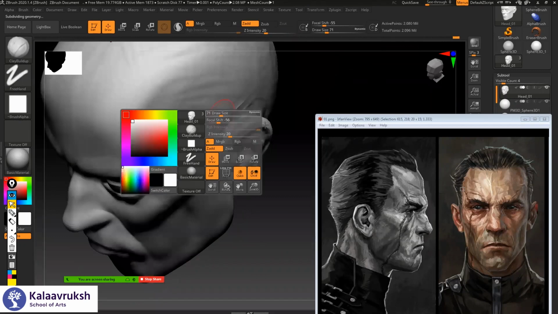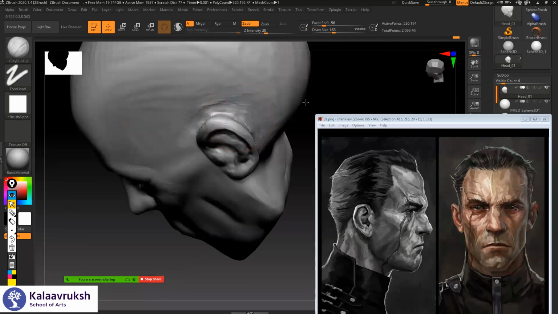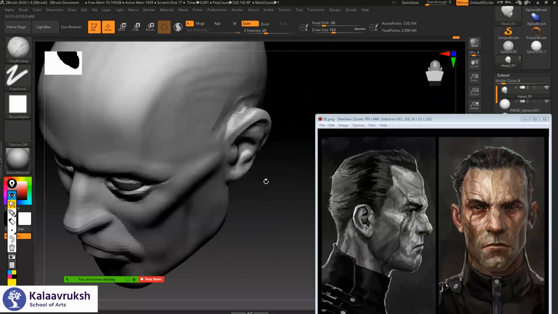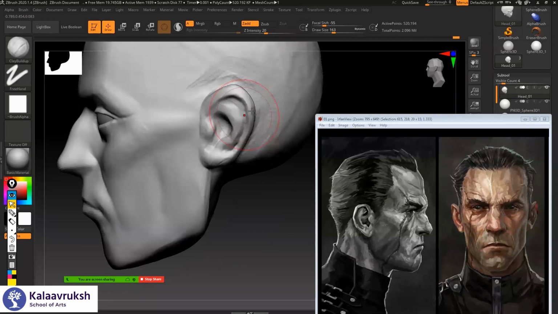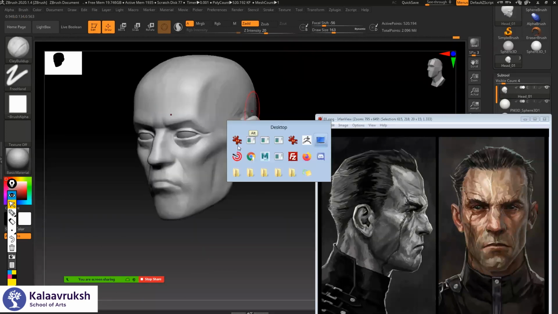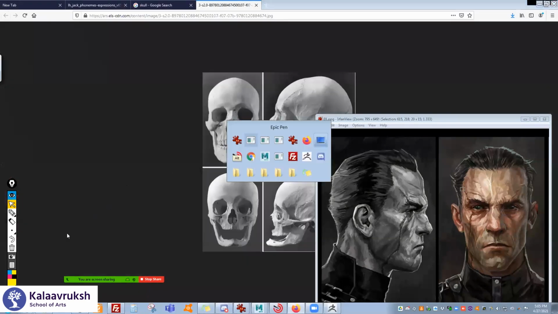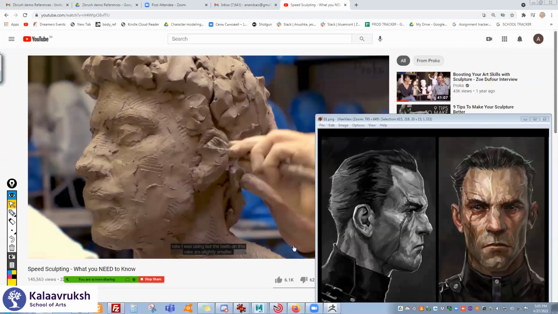And you cannot rotate your model like how crazily I'm rotating right now. The model will be in one pose. You have to go around the model to get those details actually, right? If you see this video, it will be the same pose. She has to go around the model to get the detail.